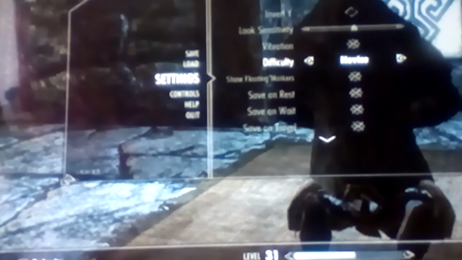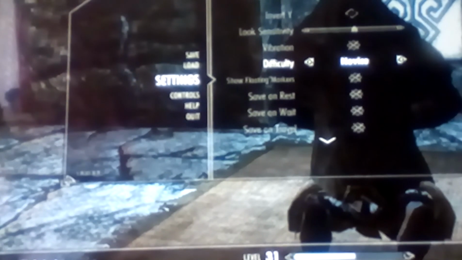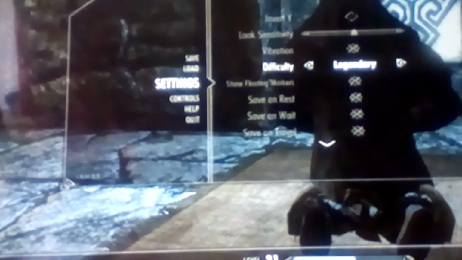Now, you want to have a novice difficulty because you're not as strong, and secondly, it's harder for the Greybeards to detect you. Third, no matter how low it is, there's a lower chance of you getting spotted by them. But once your sneak gets higher, you want to switch your difficulty to legendary, because if you level up your skills too much, then you'll start leveling up your actual character. He'll start getting stronger and stronger, and then you're going to have to switch to legendary and get the sneak skills and stuff.